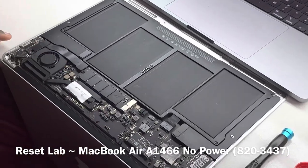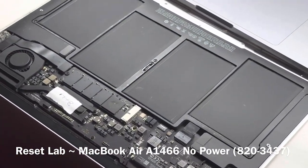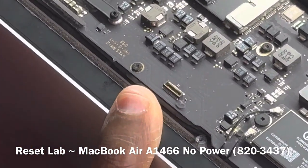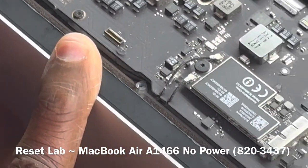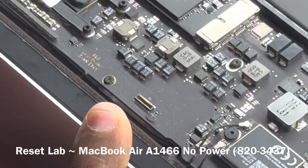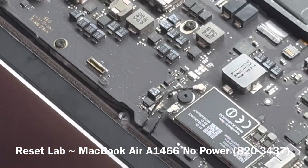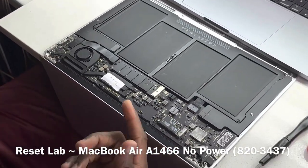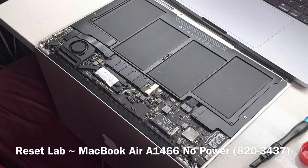Okay, so this is a 2013 2014, and we can tell because of the JTAG connector. So it says no power. Let's see what we have. We don't see signs of liquid on the board, so it's safe to connect the charger to it.